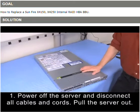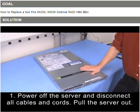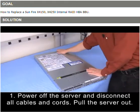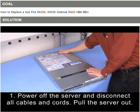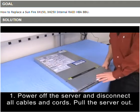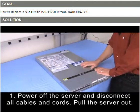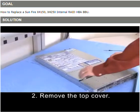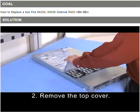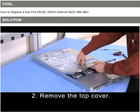Once you've identified which system to work on, the system administrator will need to power down the system. Once it's powered down, you'll need to remove all the cables and power cords that are connected to the system, and then bring the system out of the cabinet that it's in so that you can perform the service of the internal components. You remove the top cover, you depress the fan module access door clips and lift up.